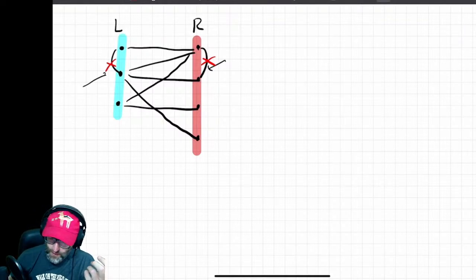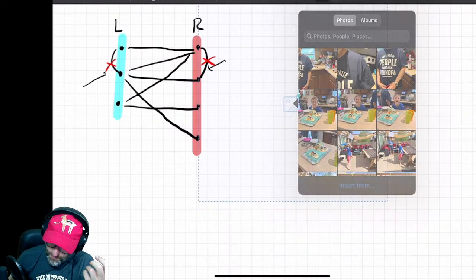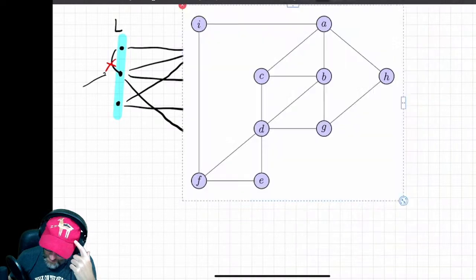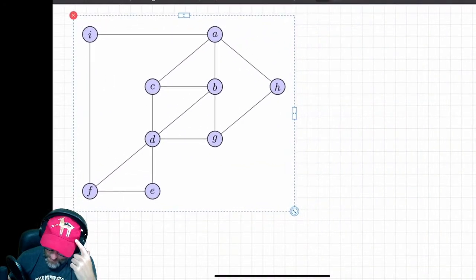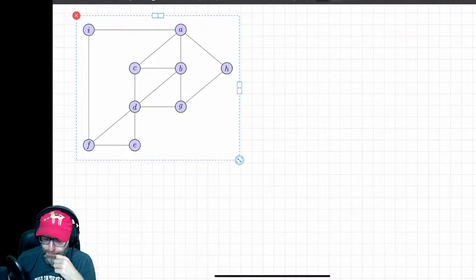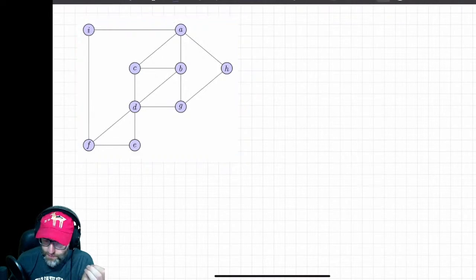So let's go ahead and use that other graph that we were using before. Now, is this a bipartite graph or not? What we're going to do is run DFS on this. But in addition to white, gray, and black, I'm going to keep track of those two colors, red and blue.